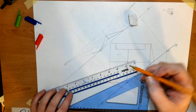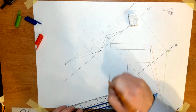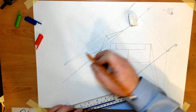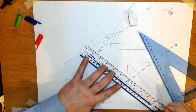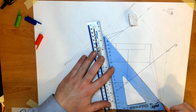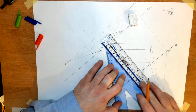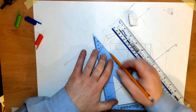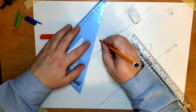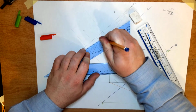So now I'm vanishing that point, which will be from here, vanished, and I'm able to find this point, which will join back to here. So I have this point, which is there. This point will be along this line that I just vanished. So if I join it back to S, my spectator, find where it cuts the picture plane, and it does intersect where both heights are, because I had previously done it, so I can join it back, and you can see the ramp starting to form.